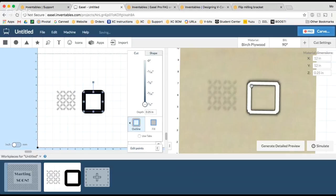But for this project, I do want to make sure I cut the square all the way out of my material because, you know, I want to put my cube together. So I set it to outside cut. I also removed the tabs.